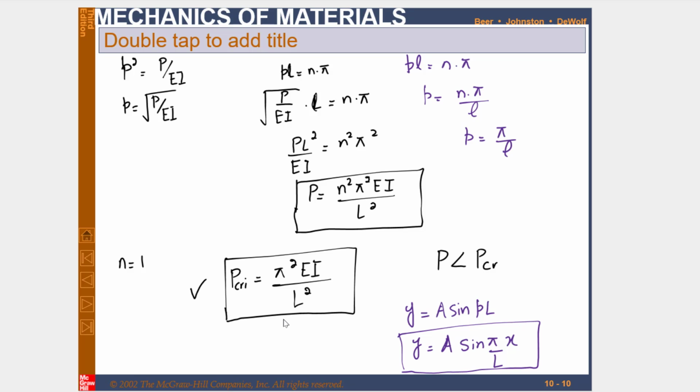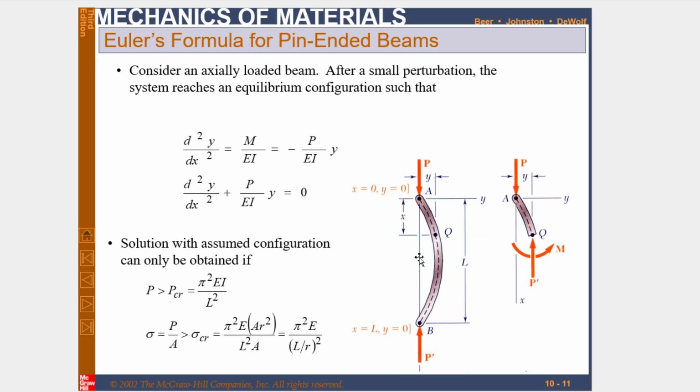Okay, so this was all about the Euler formula for finding the critical load. Again, I will repeat, this formula is only valid for central axial load, and if your applied load is less than P critical, your column will be stable. If your P is greater than P critical, definitely the system will not be stable. You can see this was the differential equation, a second order homogeneous differential equation with constant coefficient, and from that we get the P critical load.